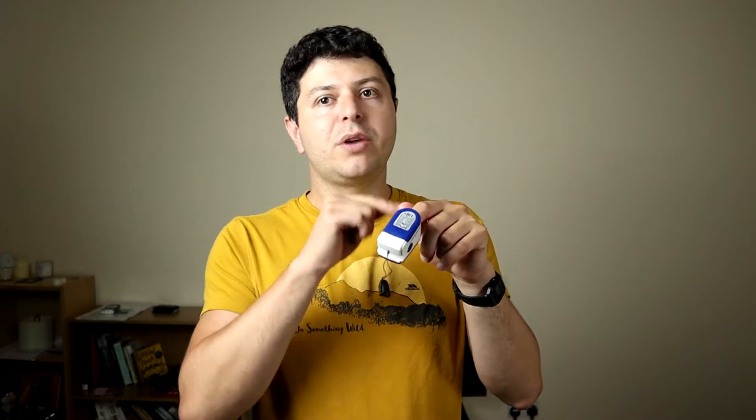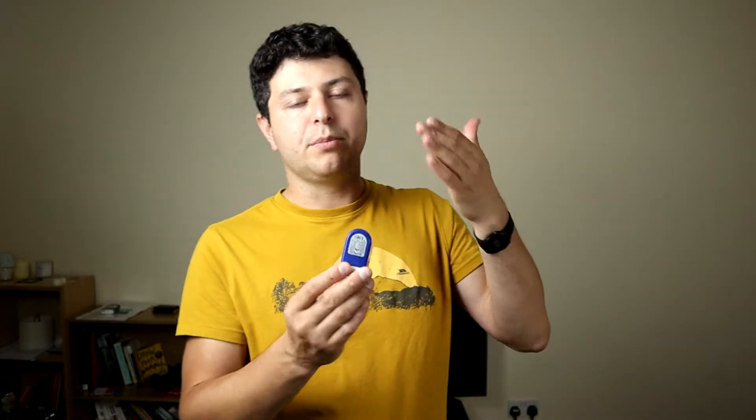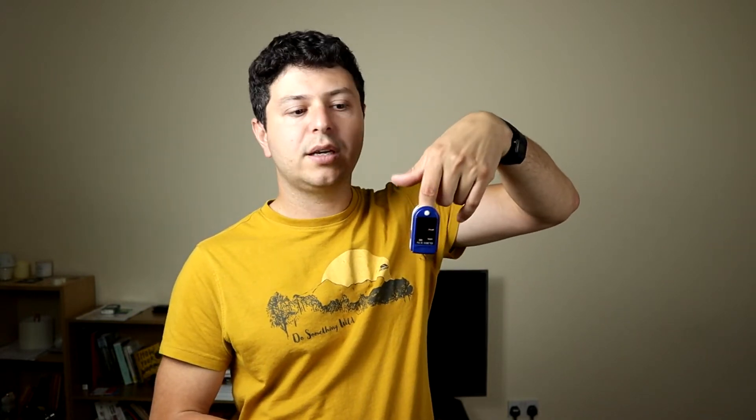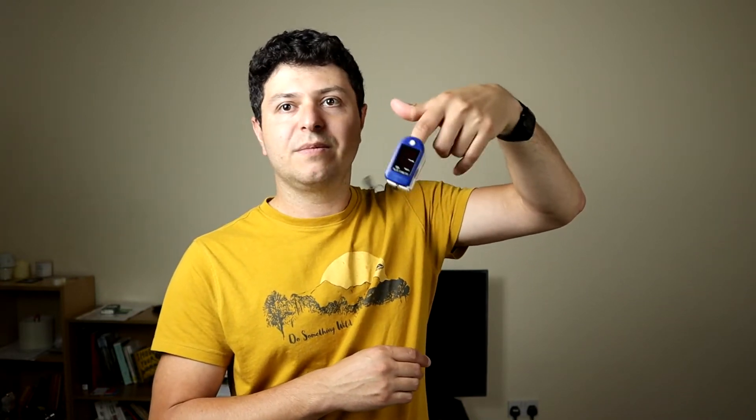The second thing: because it measures the flow and circulation, if your finger is too compressed — too tight, or if your hand is really gripping the device — you won't get a good reading because the flow won't be regular through your finger. What I'd recommend is that you let it hang loose. Once you clip it on, just let your hand hang. It's usually rubbery inside so it won't fall out — even a very cheap pulse oximeter won't fall off.